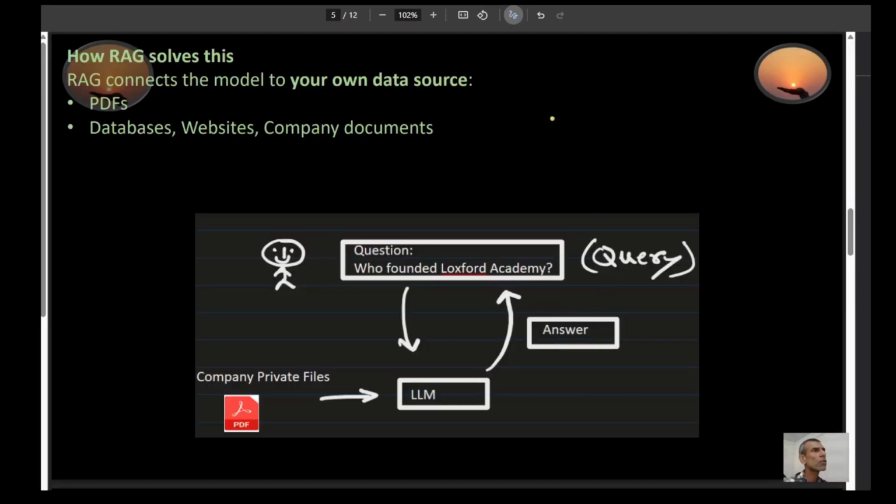So how does RAG solve this problem? RAG connects your model to your own data source. Your data source could be PDFs, databases, websites, company documents, anything. Suppose you ask the large language model: who founded Loxford Academy? This model is connected to your company's private files, and then it generates the response back to the user.